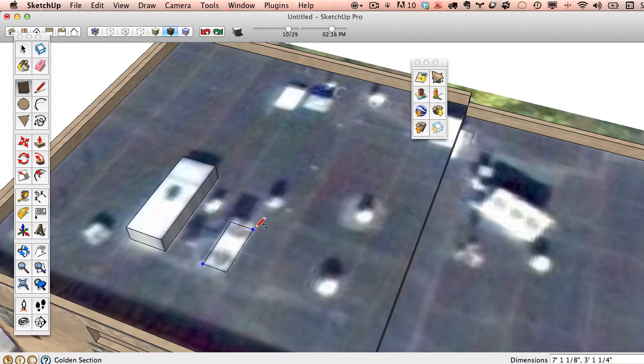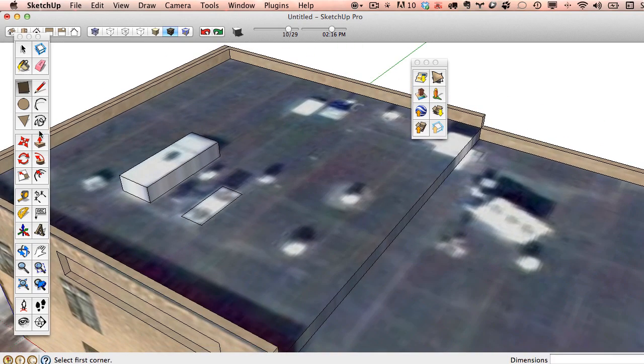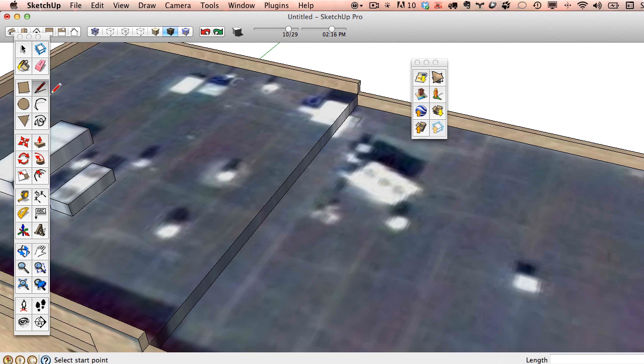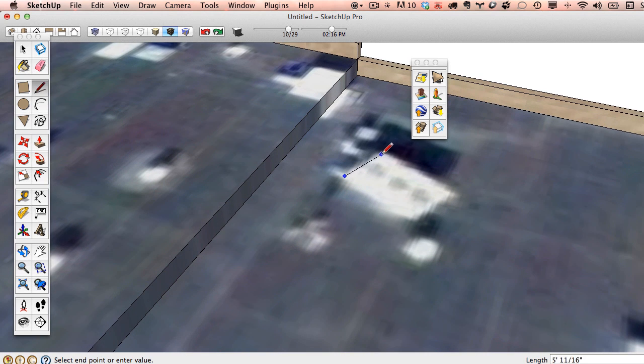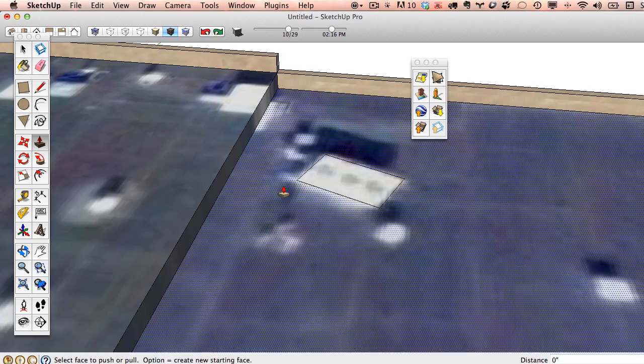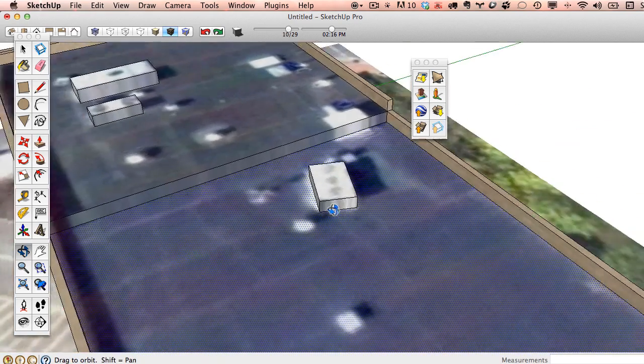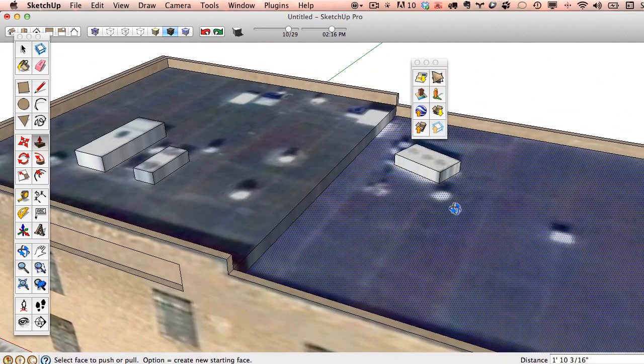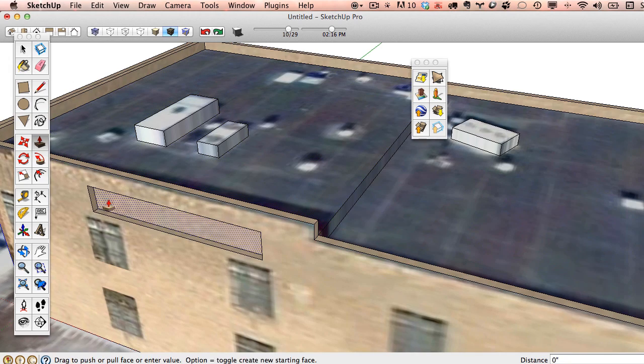And as landscape architects, you may wonder, if you are a landscape architect or a landscape architecture student, why would you even bother with this? Why are we doing a building? Well, it's really all about context. This is creating the context that adds to the environment that is landscape architecture. Landscape architecture is, of course, not about objects, it's about environments. Oops, and I forgot to clean that geometry up.